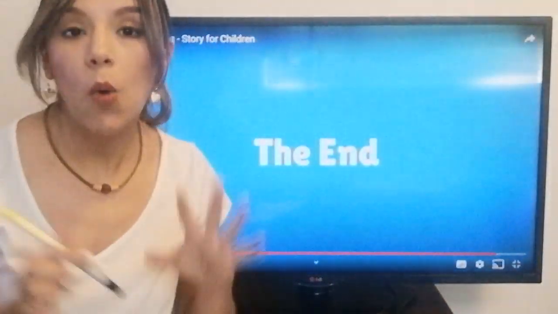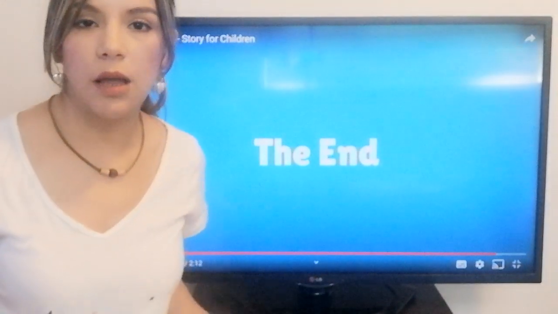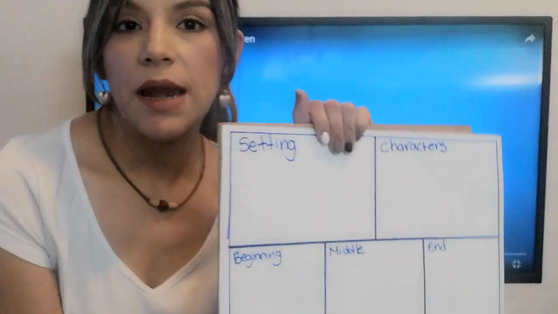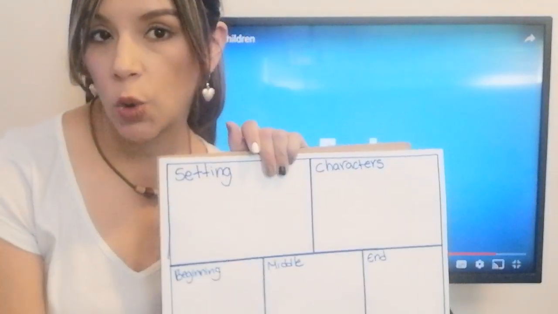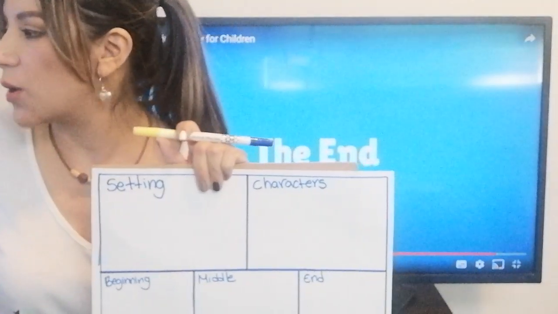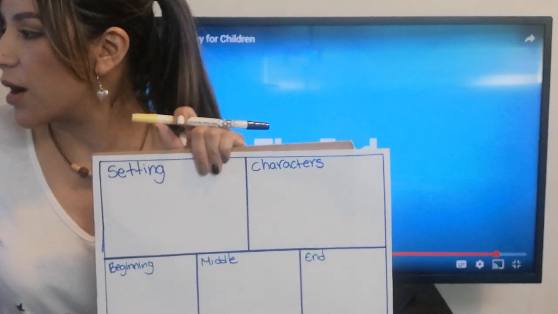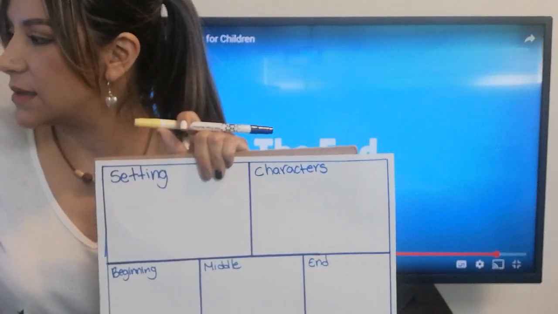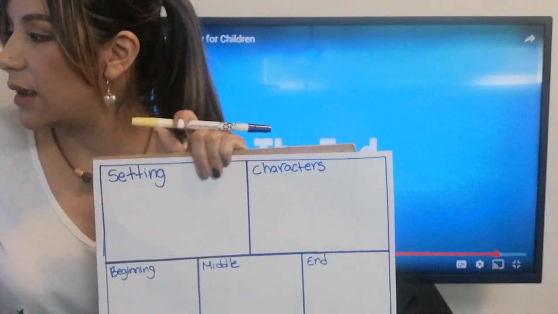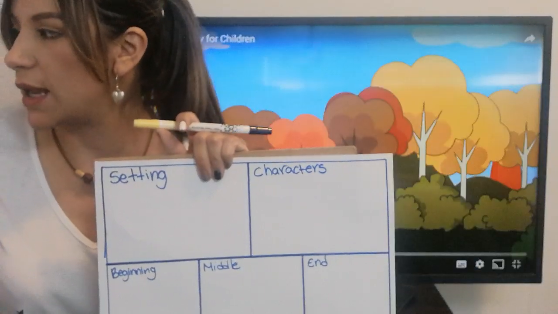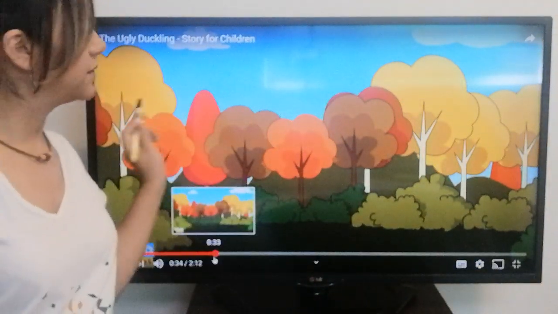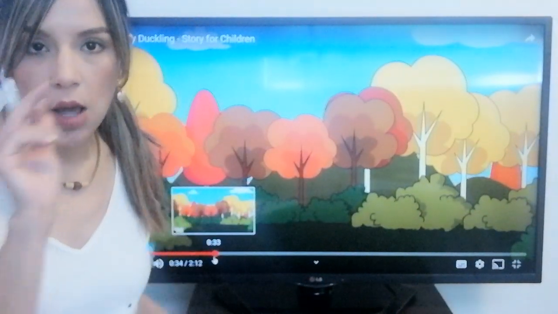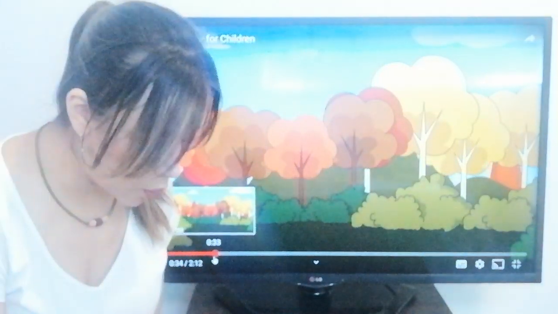So, we are going to go to the next step, that is writing the information. Now let's think about the setting of the story. I'm going to give you a clue. I'm going to try to find exactly the part where you can see where this story happens. Well, it happens in two places actually. If you look here, what is this? This is a forest, so we can write one of the settings is a forest.